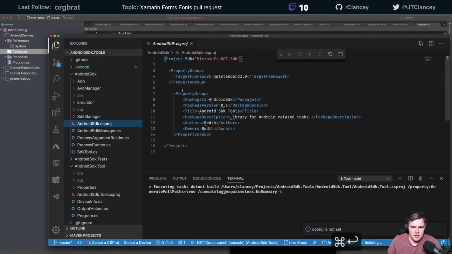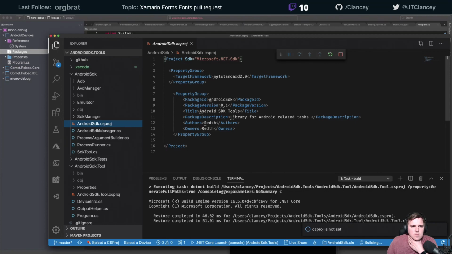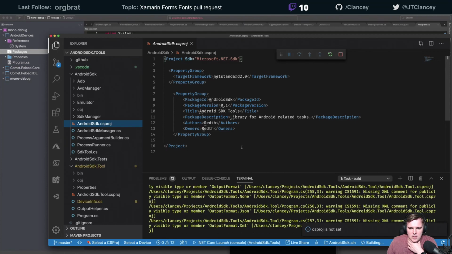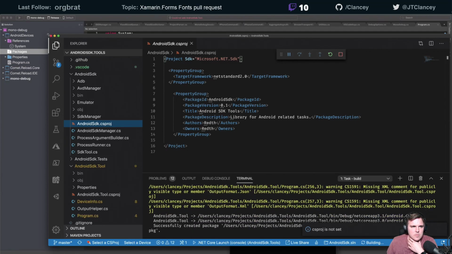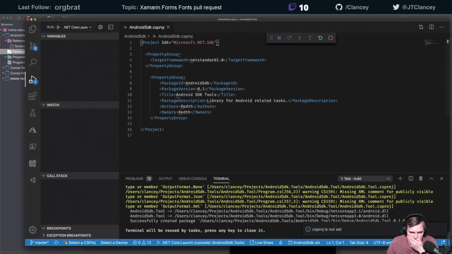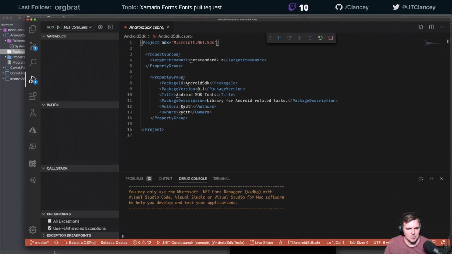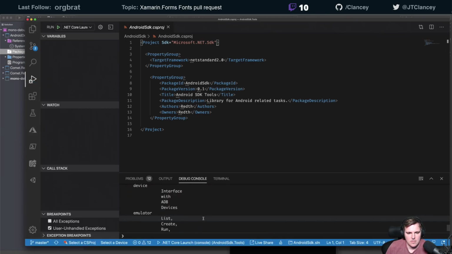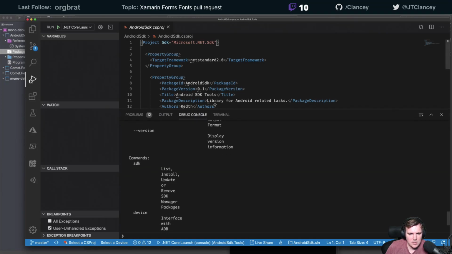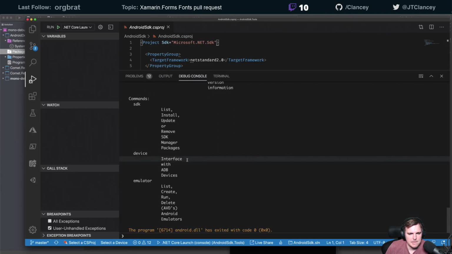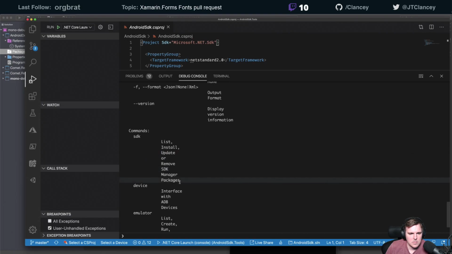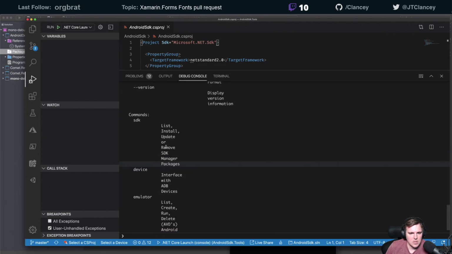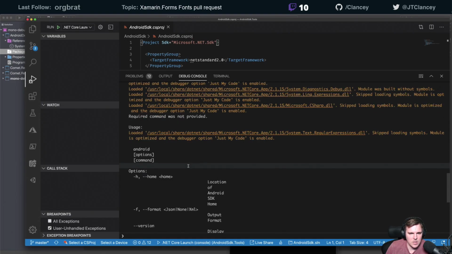So if I run this, what's it going to do? My extension's kicking in like, you haven't set the CS proj. All right, perfect. Debug output. So if we do devices, it should work.